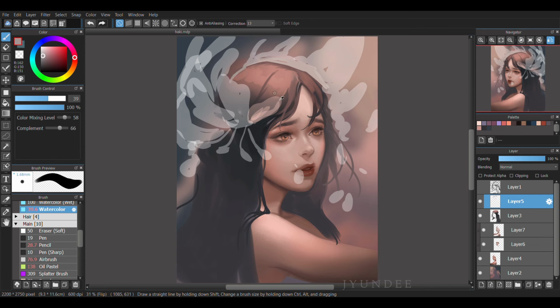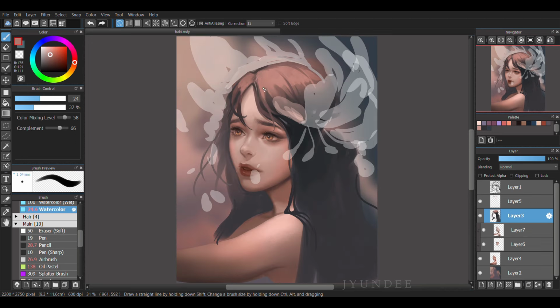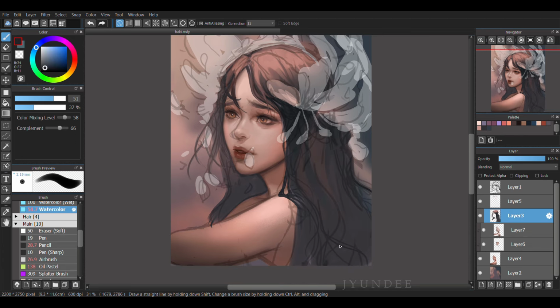Moving on to her hair, start painting hair strands. Keep it minimal and don't overdo it. I'm using the watercolor brush, by the way. Towards the outer parts of her hair, use a lighter color or shade to create a fading effect.